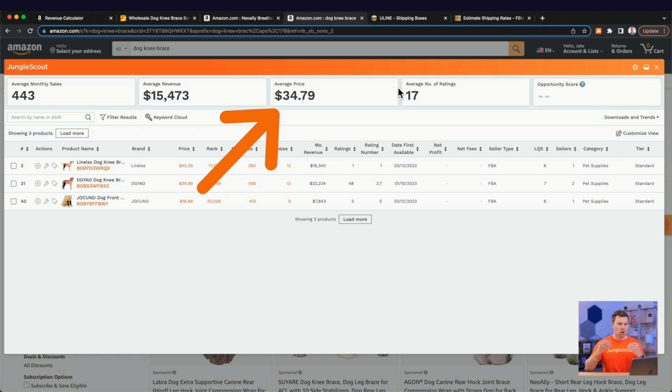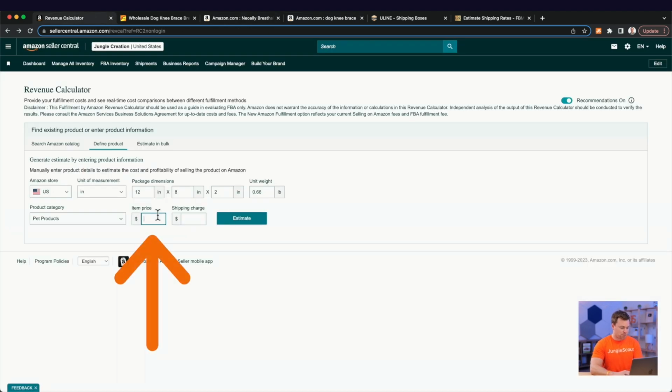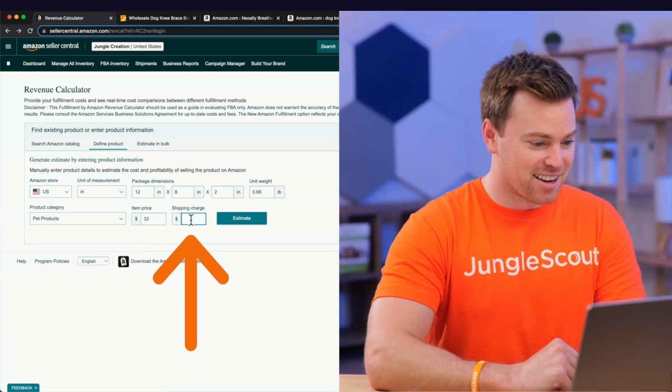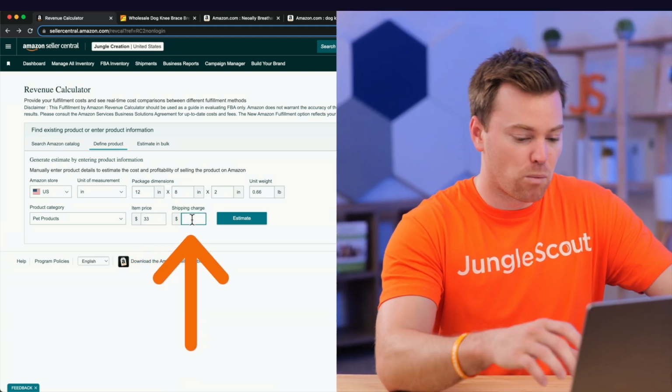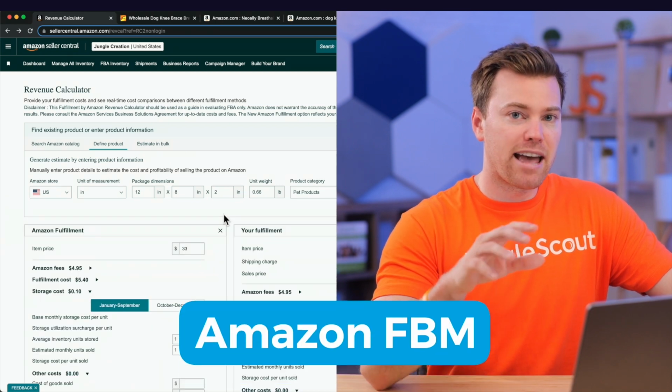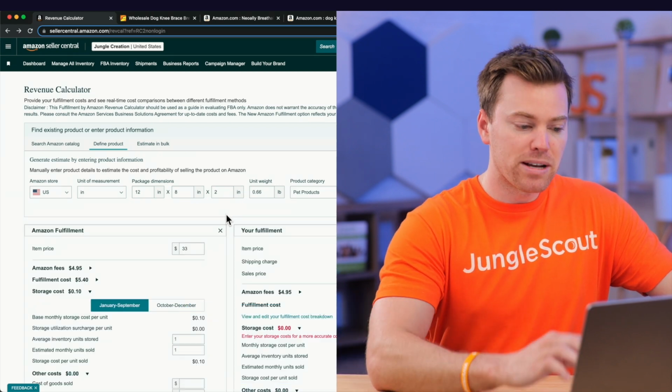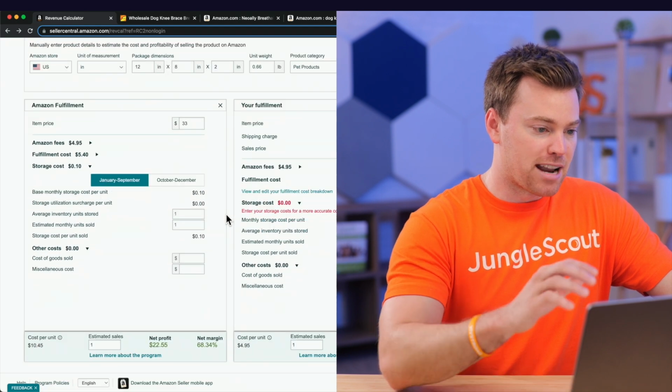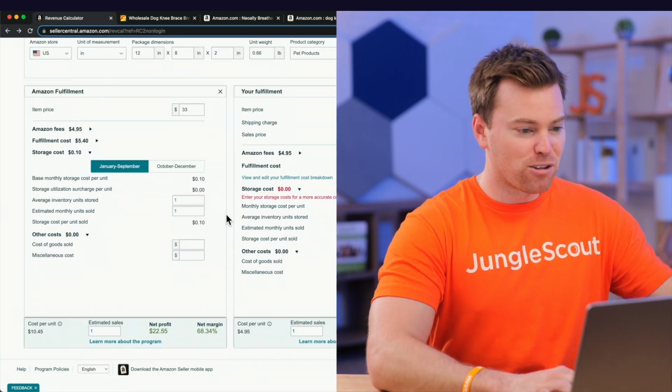So now I know what my price needs to be at in order to sell hopefully a high amount, which is gonna be around $34 here. So I can head back over to the calculator tool and put 34, I'm gonna go 33 just to undercut those sellers there. And now in the shipping charge here, we're gonna put 0 because we're using Amazon FBA. However, if you're gonna do Amazon FBM and fulfill your own orders, I'm gonna show you exactly how to estimate your net margin as well. So you can still follow along in this video here.